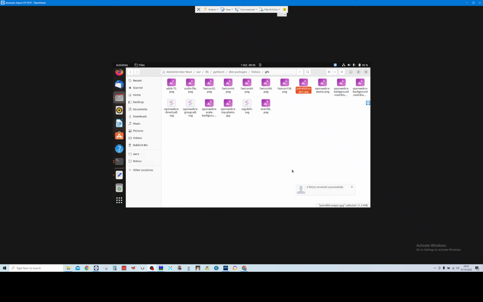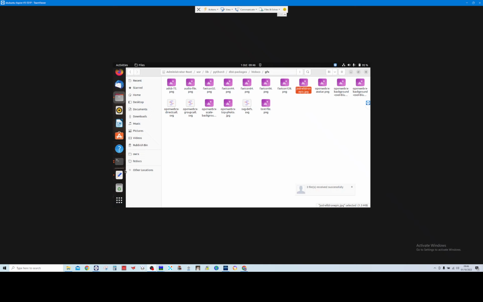Hi everybody. A few people have asked me how I go about changing the background image on OpenWebRX when you start the page behind the waterfall. So here's how you do it. Basically, the first thing you need to do is get your file, your picture, and put it into the correct place, the correct folder on the OpenWebRX server.